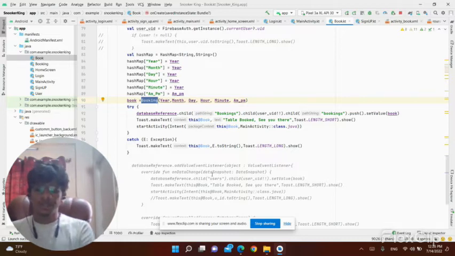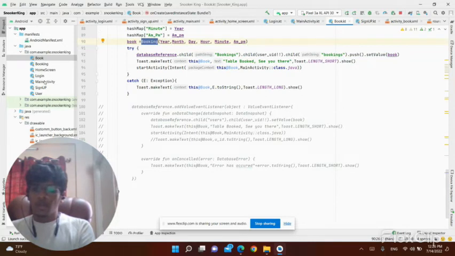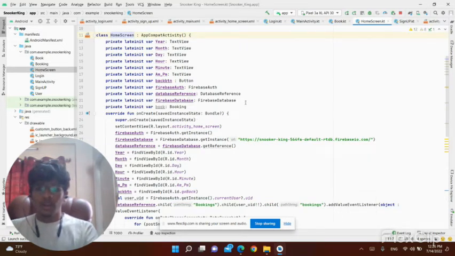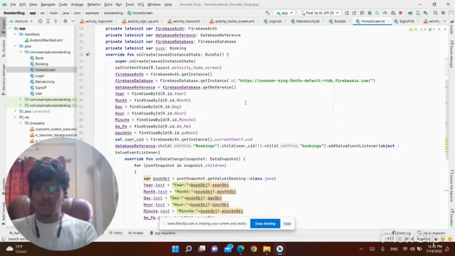Now, for view booking, which is the homescreen.kt, we take the values from Firebase with the current user's authentication UID.